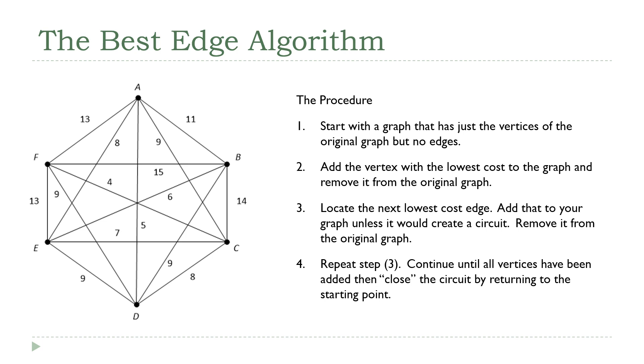Of course, as we go along, we want to avoid adding an edge that would create a circuit prematurely. We don't want to create any circuits as we go along, and this ends when we have connected all the vertices. So, that sounds great on paper, right? You're welcome to read this over if you like, but I think this gets a lot clearer if we actually look at an example.